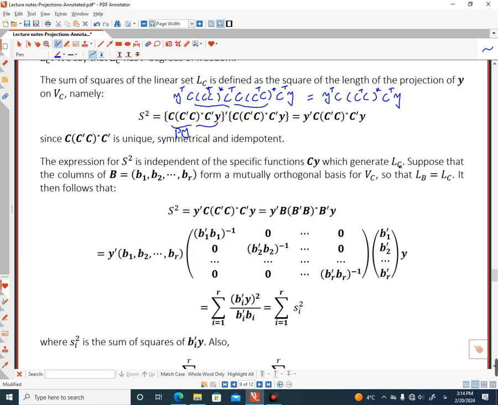What I mean by orthogonal space, if you remember from the previous video, is that in order to have a convenient and nice representation for the projection matrix, we can construct a matrix based on the given original matrix whose columns are orthogonal to each other. So I can define a B matrix based on the given C, and then I can write S squared based on the elements of B. When you write it based on the elements of B, as you remember from the previous video, the columns are orthogonal to each other, so you can have a better representation for that.